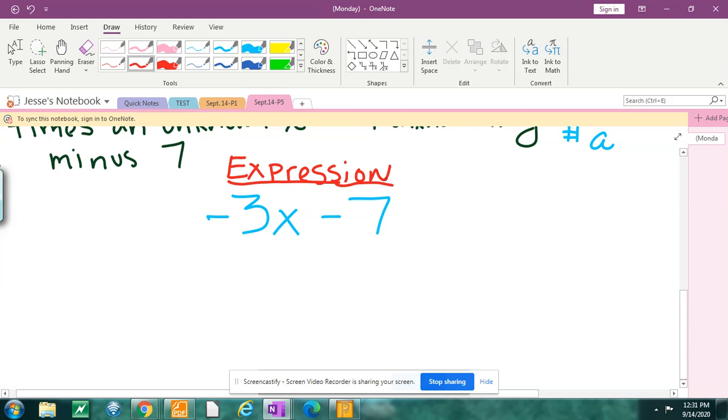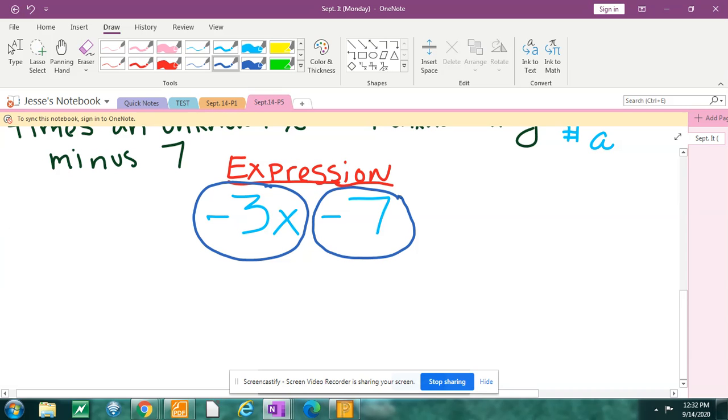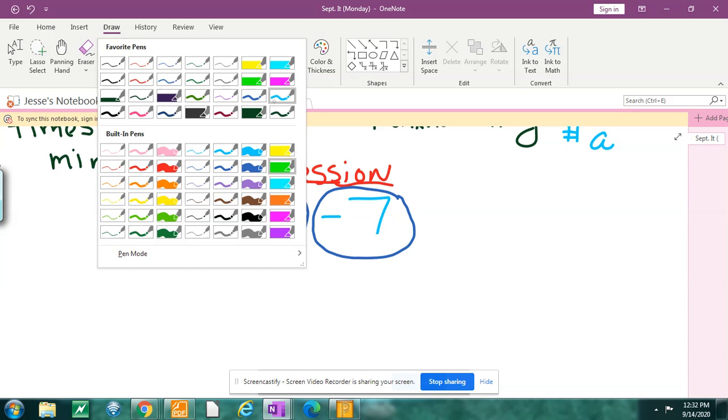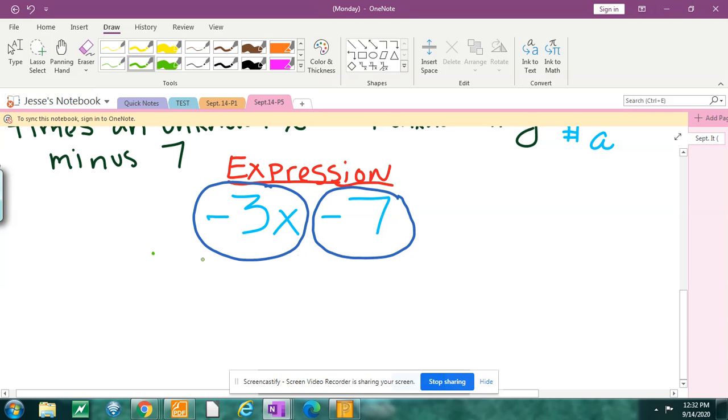From the expression, now we're going to break it down. We're going to see how we circled this, and when we did the math, we circled this. Now, what do you see? You see 2 circles, right? What do you call each of them? Does anybody remember? This is called a term. Expressions are separated by terms. Here you have one term, here you have another term. So this equals how many terms? 2 terms.